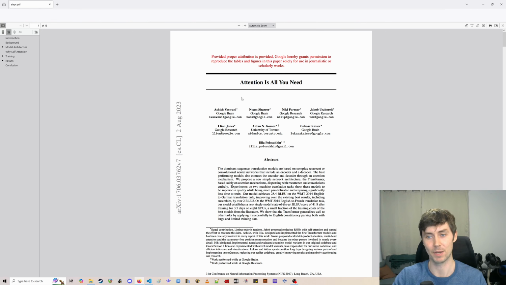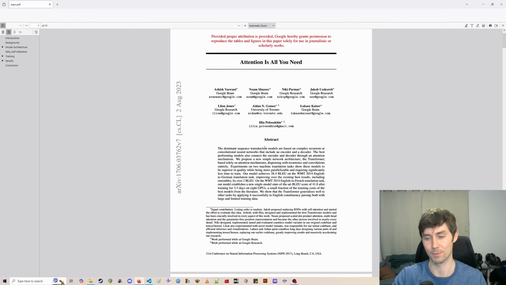Initially in this paper, the model was applied to the task of machine translation, and actually did pretty well. Certainly, the improvement wouldn't be indicative of the huge impact it would have on the field of machine learning. We can see here they say that they have improved to 28.4 BLEU. This is a standardized scoring standard that's used in translation applications, and it's just an improvement of 2 points to get there.